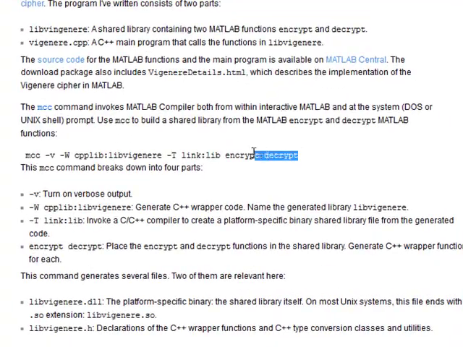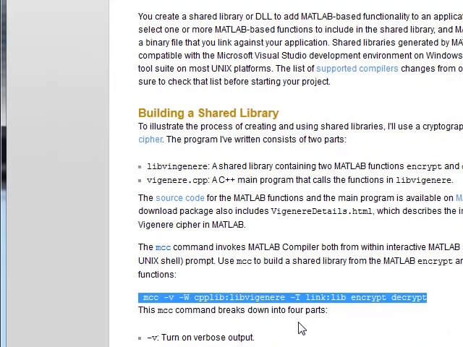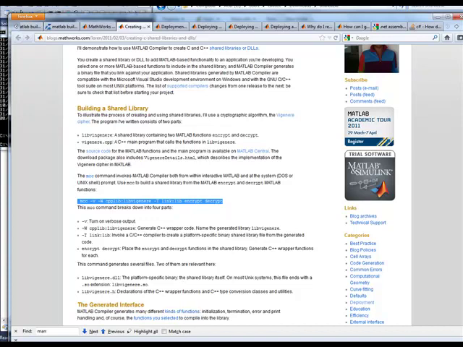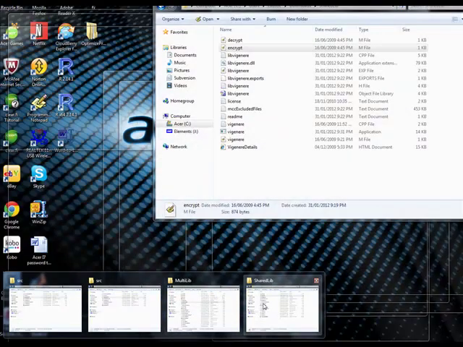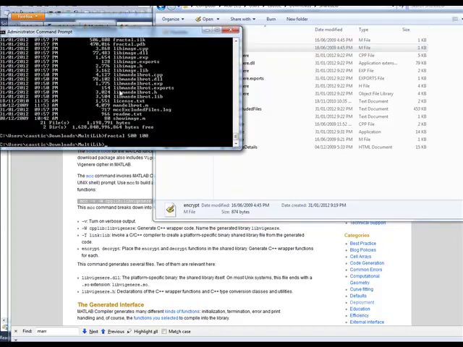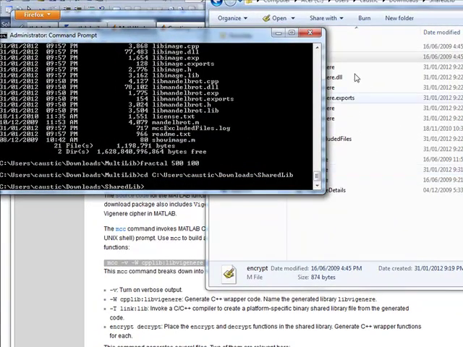Essentially, you need to run this command on your command line. I'm obviously on Windows, so I'm just going to navigate to the directory with all the source code.